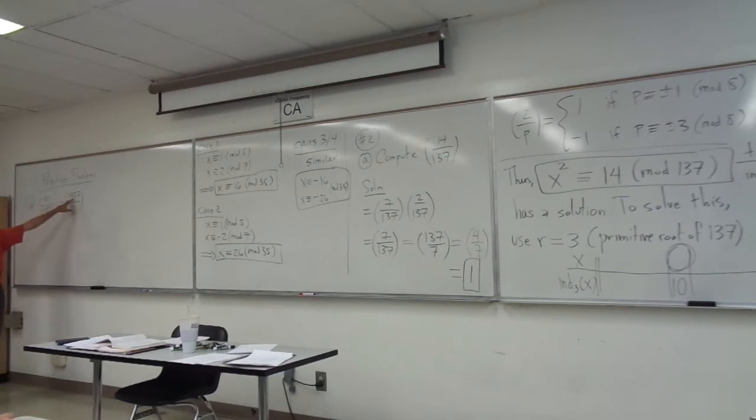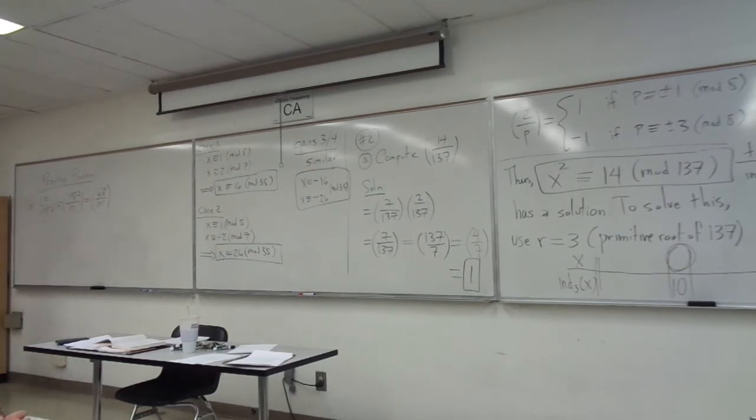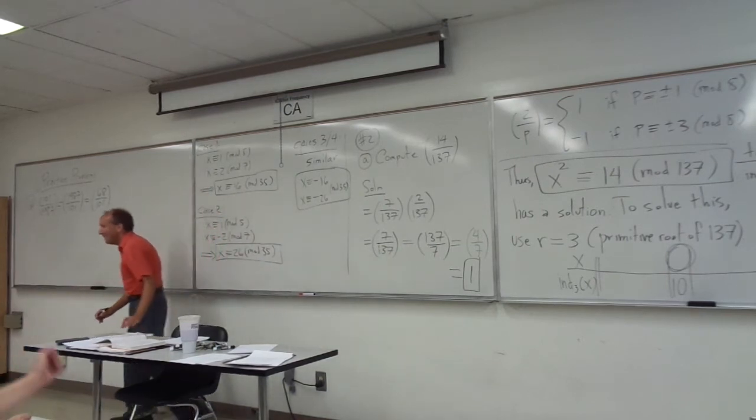So 1987 in the world of mod 101, I just need to subtract 1919 from it, and I think I'm going to get 68. No? Am I wrong? Okay, I hope I'm right. 68. I can check my notes, I guess. Yeah, 68. See? Okay, good.